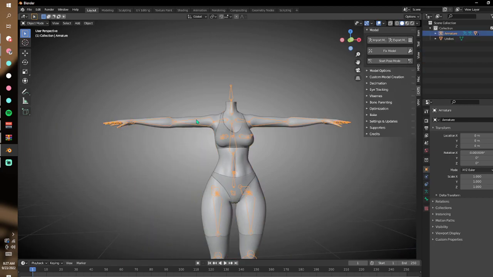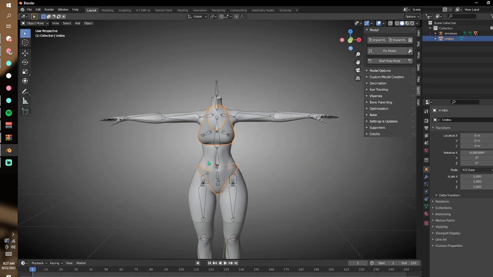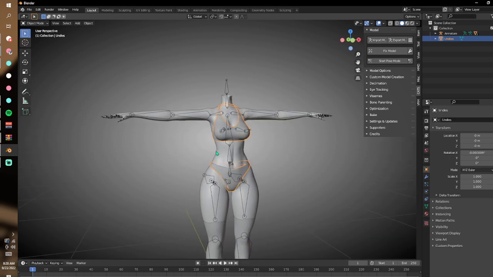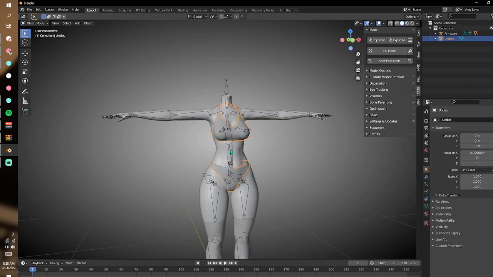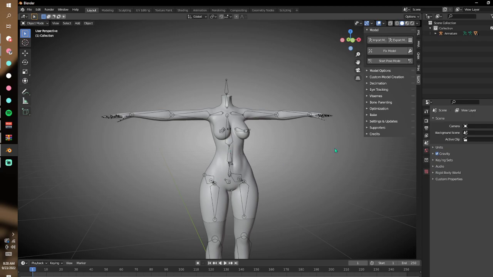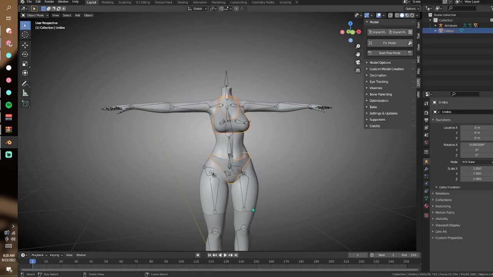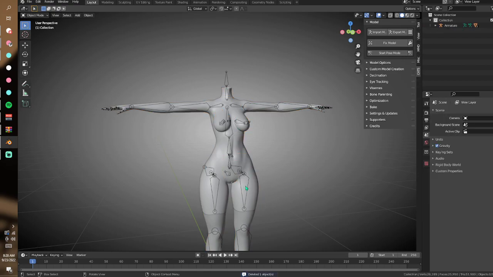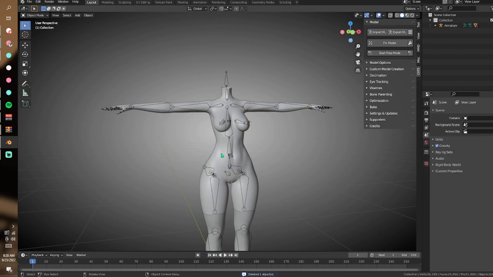So Zimpia's base comes with this underwear. So, I mean, you can keep that on if you want to keep it on. I'm not going to keep it on. Which, again, I just clicked my delete key there to delete it, right? That's all I did. I just hit the delete key, that's it. You can also click X and then click that.